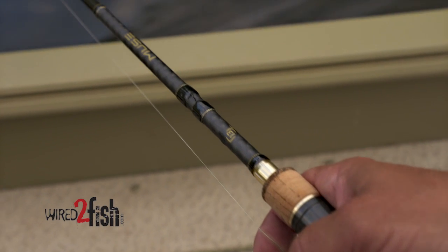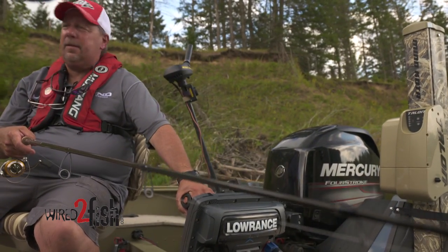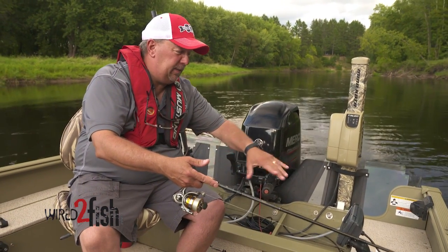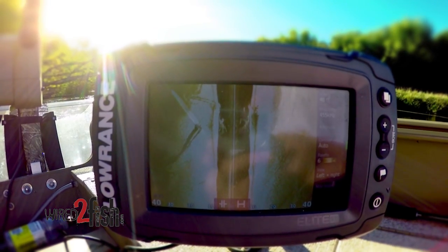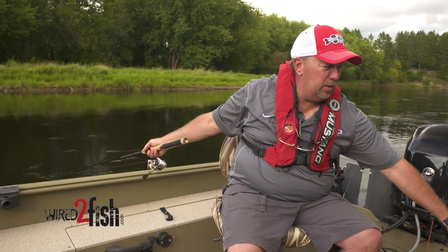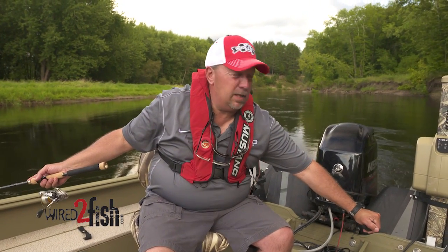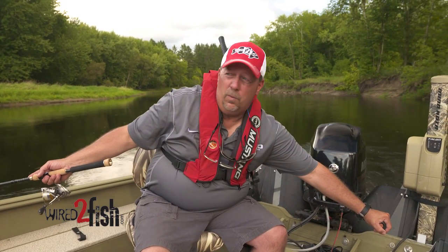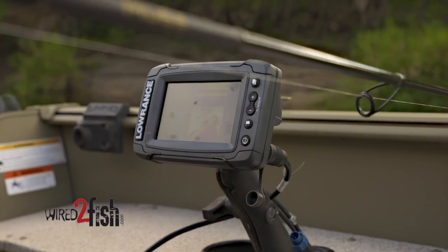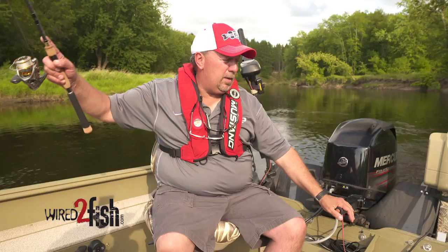The other thing a tiller allows you to do — being that I'm in the back of the boat — I'll get right up next to the log jam and get that bait nice and tight to it. If I see trees on the bottom, I don't want the crankbait to run into them, so it's simply a matter of putting the rod on the other side of the boat and I'm still controlling it just as effectively. Going along at about 1.5 miles an hour, when I see deeper holes I'll speed up a little and that'll dive the bait right down into that hole, then as I come out I'll feel the bait dig and slow it up again.